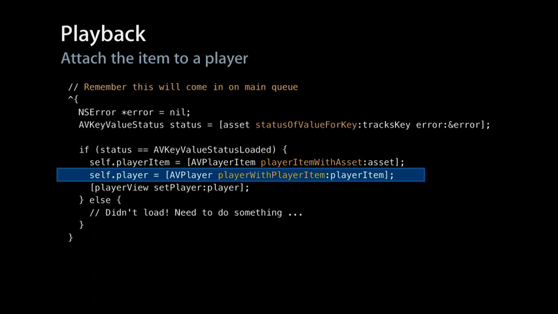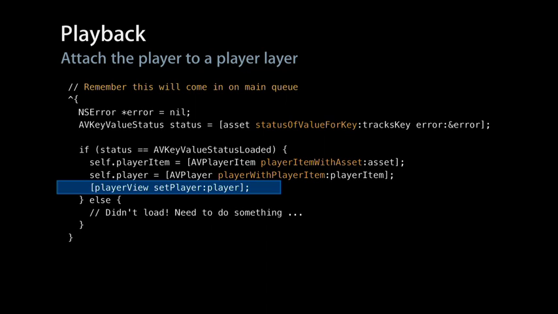Once we have a player item, we can attach it to a player. While we are creating the AV Player here, it could be that the player already exists and we only set the player's player item. The player needs to be attached to a player layer in order to display. In a few slides, I'll show you how this view is hooked up to the player layer so that this does the right thing.